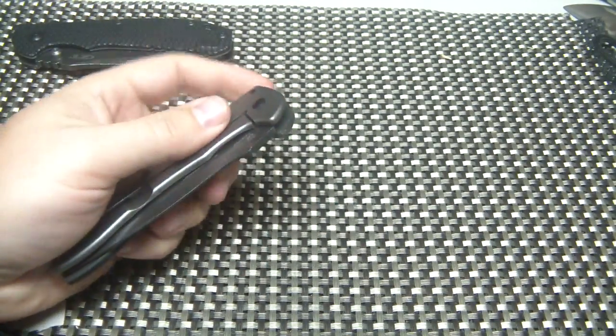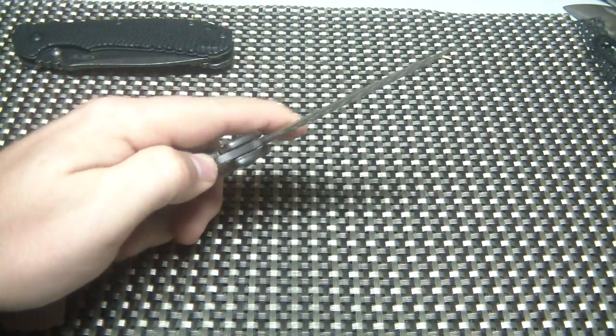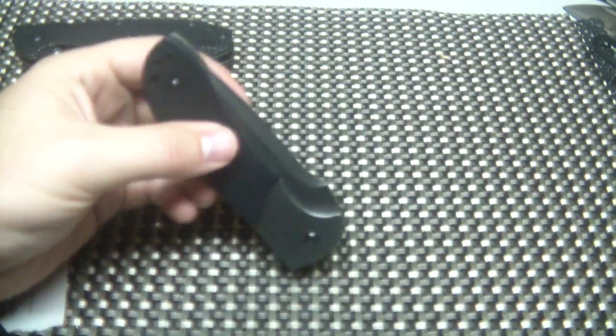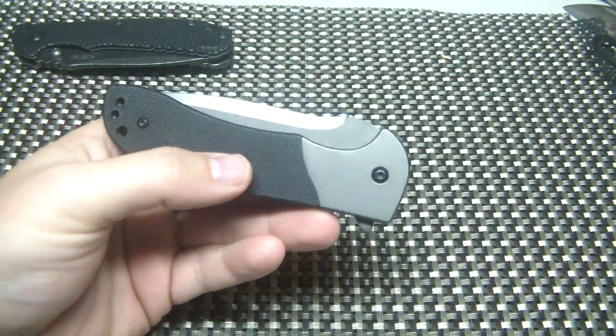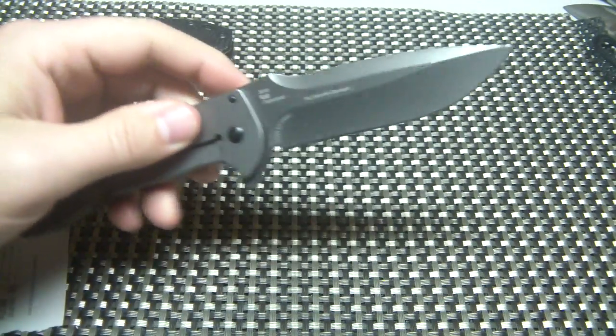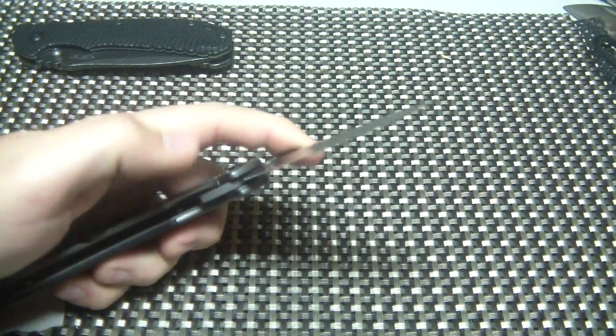But that first slice was good, right? So yeah, it's definitely got a sharp factory edge. I mean, it would shave hair, no problem. It pretty much slices that paper pretty good. So I'll touch it up a little bit, put a nice little mirror polish on it, and it'll be good to go. So that's the good thing about 8CR13 steels. It's super easy to touch up and to sharpen.